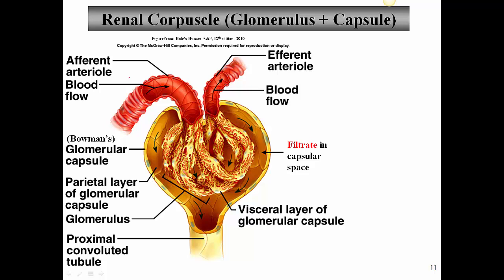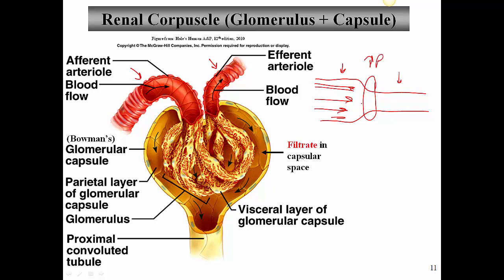Now, let me introduce another concept here. You'll notice that the afferent arteriole has a larger diameter than the efferent arteriole shown here. And basically what that's going to do is it's kind of like having a hose that has a constriction in it, where we have a wide part of it here and then a narrower part here, and the fluid is going this way and having to flow through this. This little constriction that we have right here creates a high pressure. The same thing would be true in the glomerulus, where we have a large tube going in and a small tube coming out. This creates a very high pressure in the glomerular capillaries themselves.